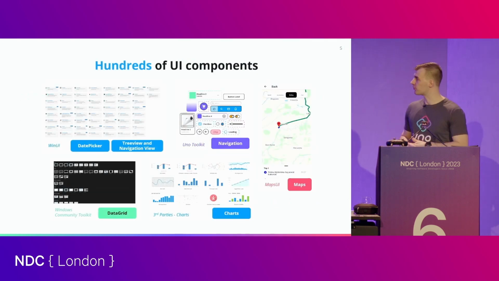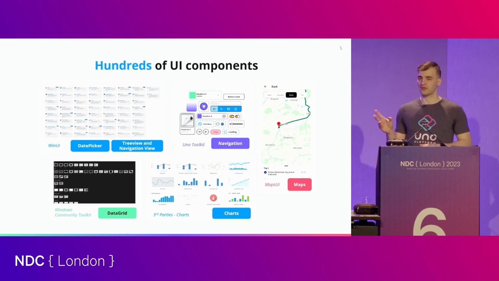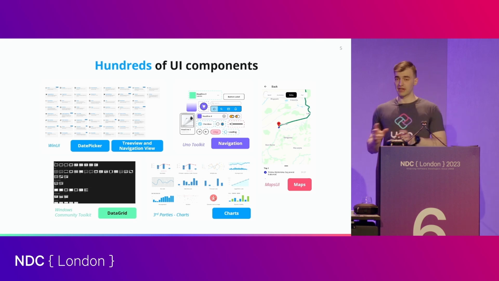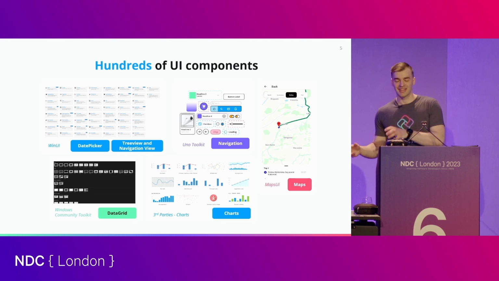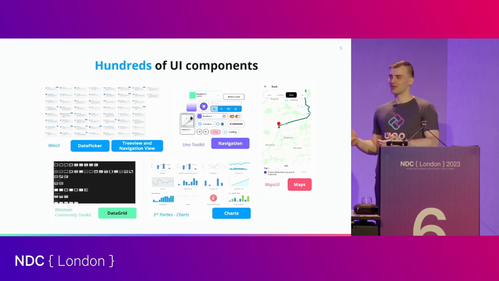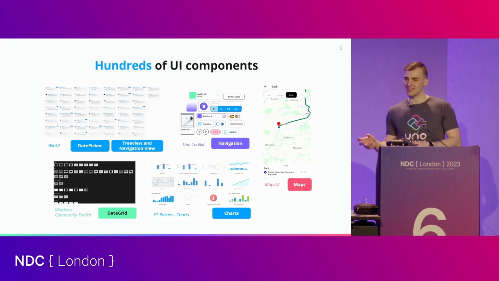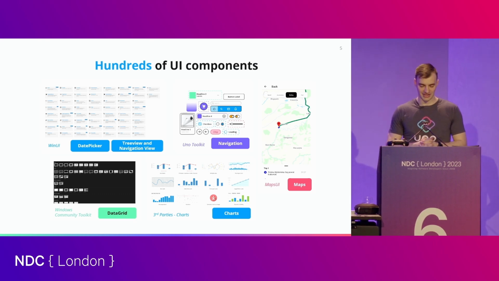So here are some examples of the UI controls that you are given. Some are from Windows directly. And actually, that's a nice thing, because we have the same API surface as Microsoft. So in many cases, we are able to take Microsoft source code, translate it from C++ to C# and just put it into Uno Platform. So we have the same complete coverage of all the APIs and all the methods, all the events, and all the features that all the controls that are built in have. And you can be sure that if you use something, it's working everywhere, which is pretty cool and useful.